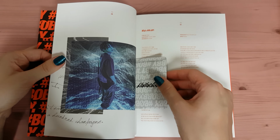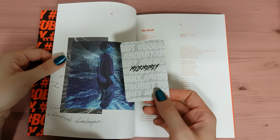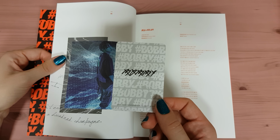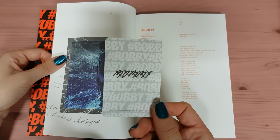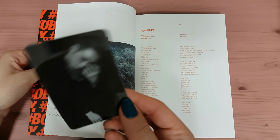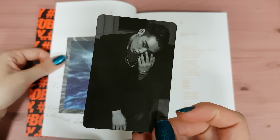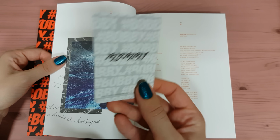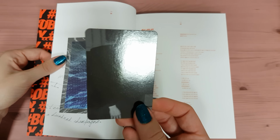We have the photocard here. I know there's two kinds of versions to each photocard, I believe, like the colored and the grayscale, so I'm guessing this might be the gray. Yeah, this is the grayscale one. Looking very fine. Very fine indeed.